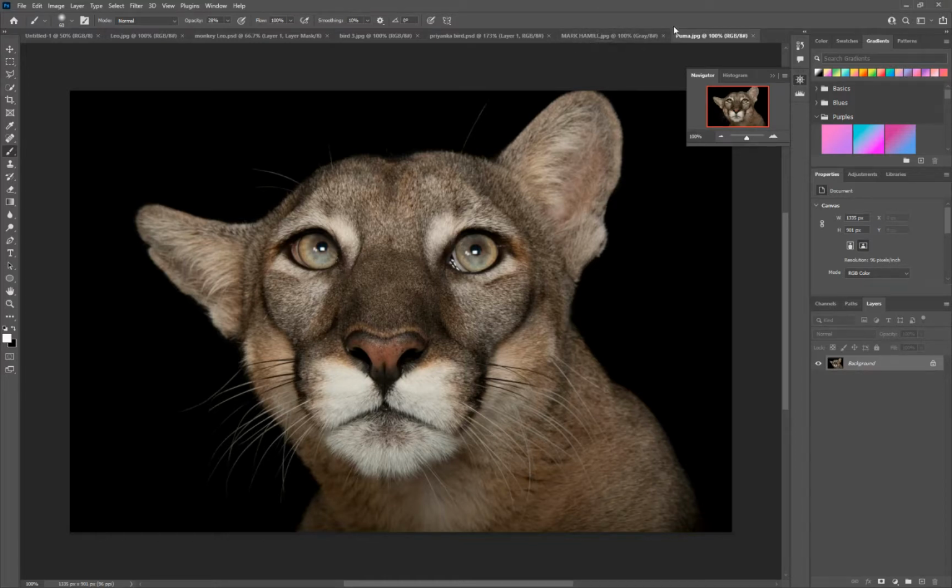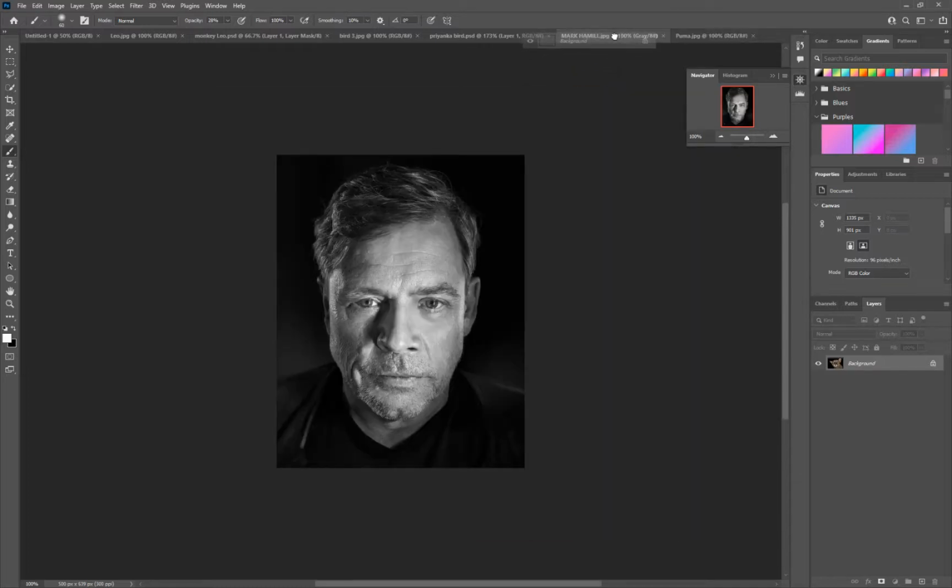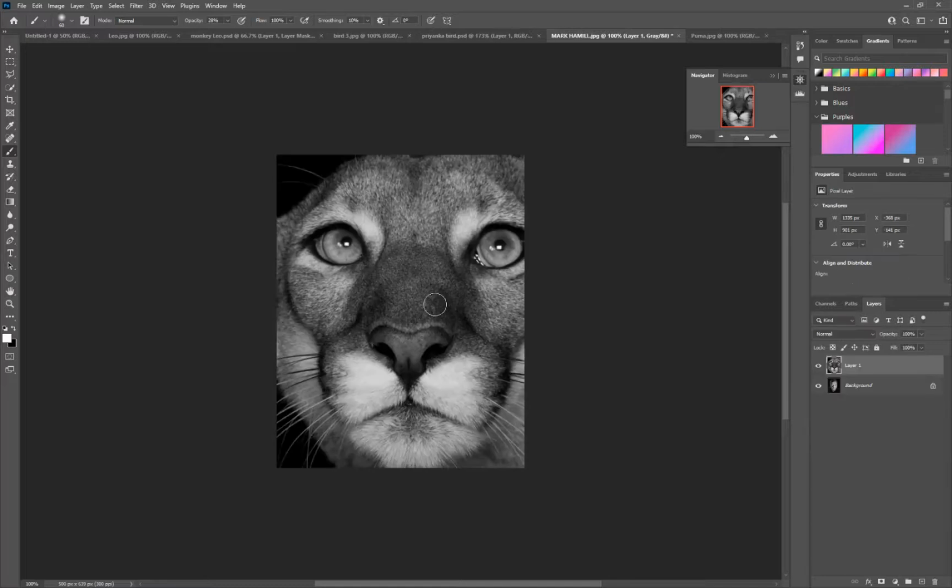So I think what I'll do is I'll just click on the background layer and I'll drag it into this picture of Mark Hamill. I'm holding it on the tab, still holding it as it switches over, and then I can drag the image into the center and overlay it.